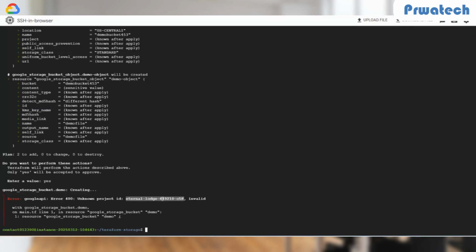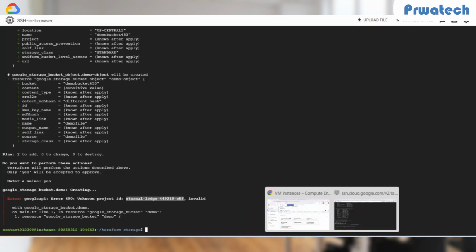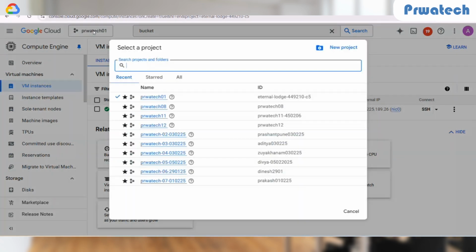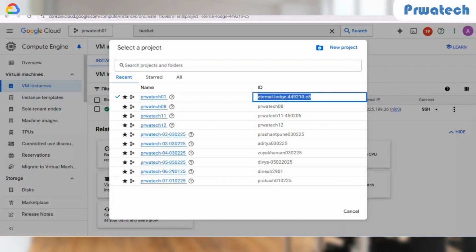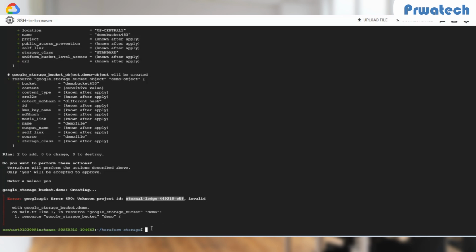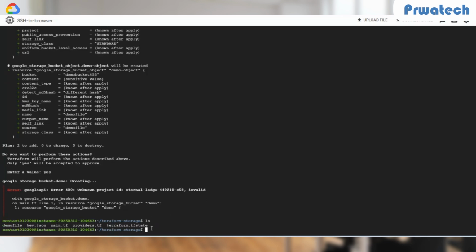You can see that there's the project 58. So did I pass something wrong? Everything looks good. Okay, so what I will do, I will go and change this. So the file is nano providers.tf, where I passed my project ID.